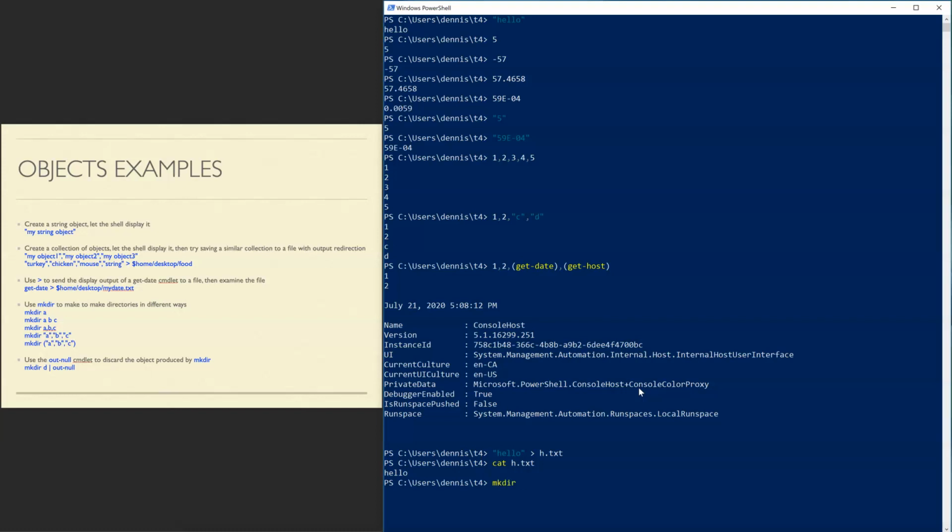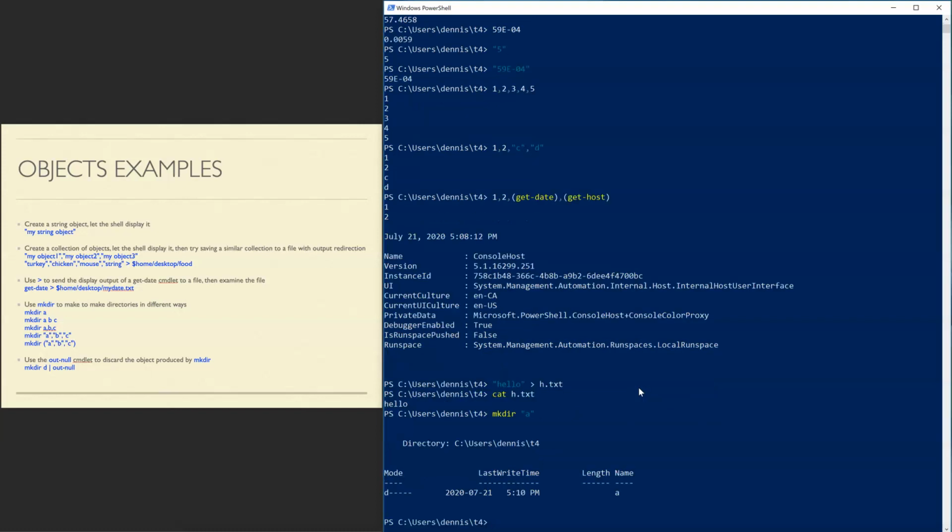We know that we can say makedir to make a directory by giving it an object. In this case, if we don't give it an object that happens to be a directory type object, we give it a string. Even if we don't put quotes on it, PowerShell assumes we meant to give it a string. We can be explicit about it if we want by putting quotes around it.